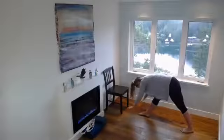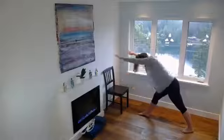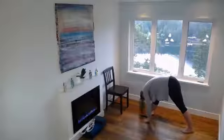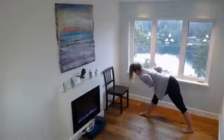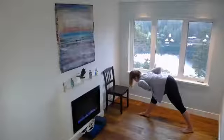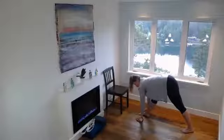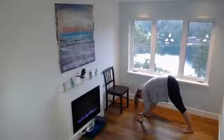When you've done round six, you can start staying in the forward bend and moving just the chest up and down. When you inhale, you can grab the ribs in the front, draw them up, and see if you can lengthen the lower back by doing that. It's a nice one to do with blocks under your hands or hands on the chair.